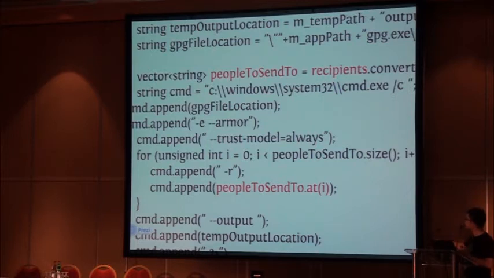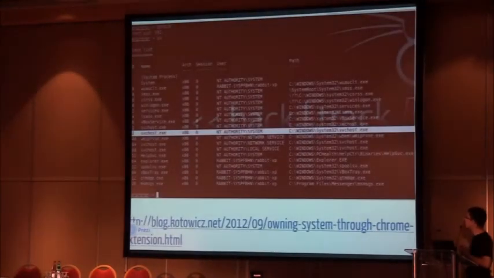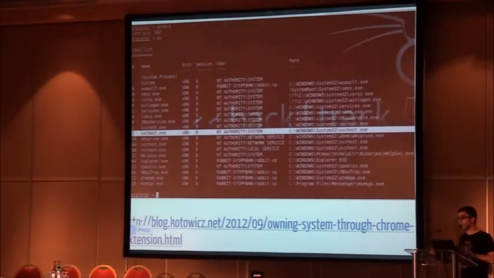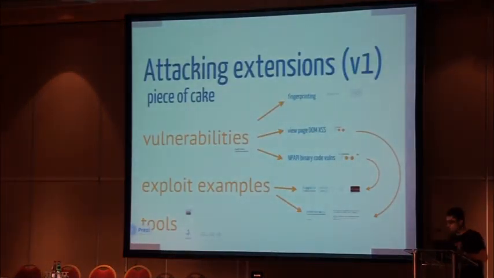But this part is actually the email addresses of the recipients. Of course, they weren't filtered or validated. So there's a classic command execution vulnerability. I sent an encrypted email, you decrypted it, and I have a Meterpreter shell on your box. That's the proof of how a developer can shoot themselves in the foot when using NPAPI plugins incorrectly.